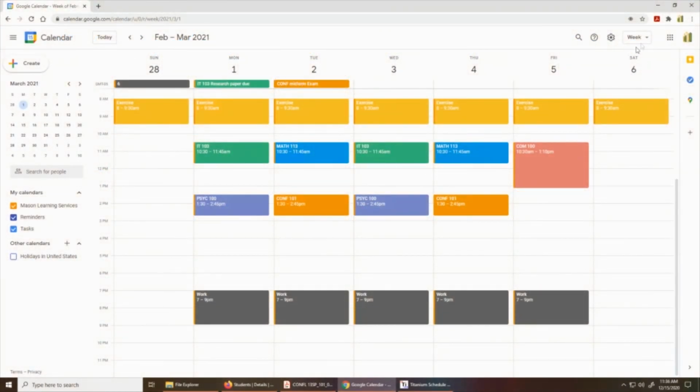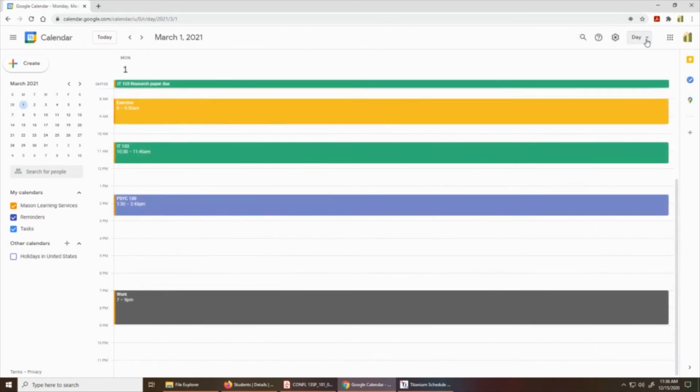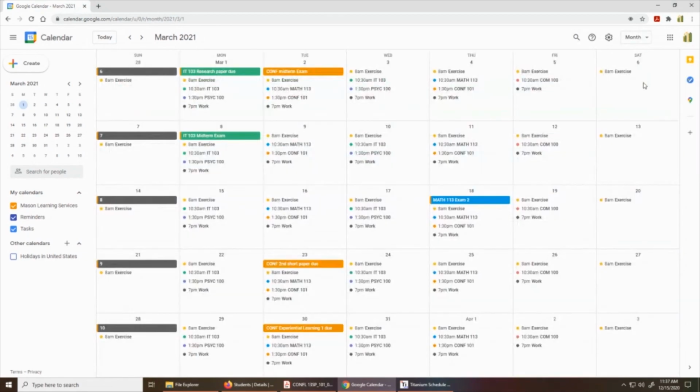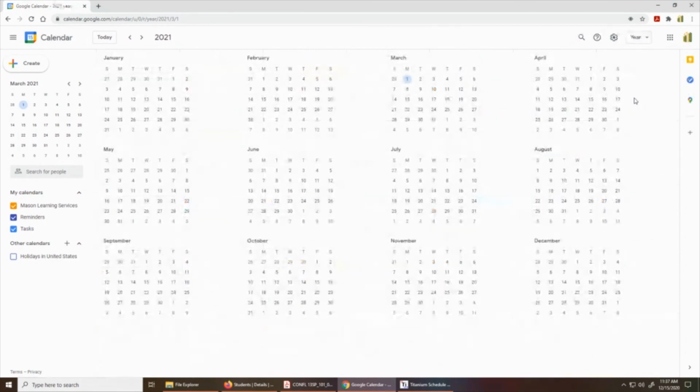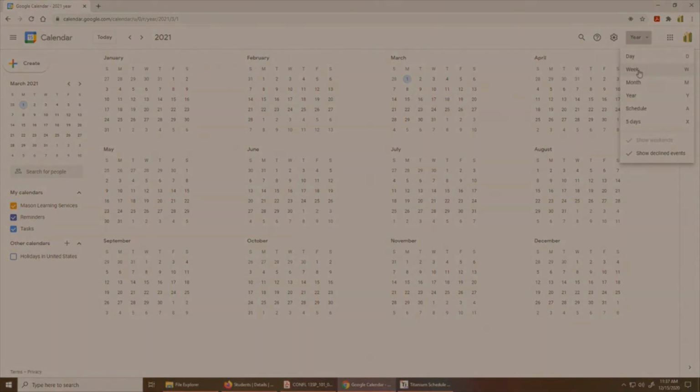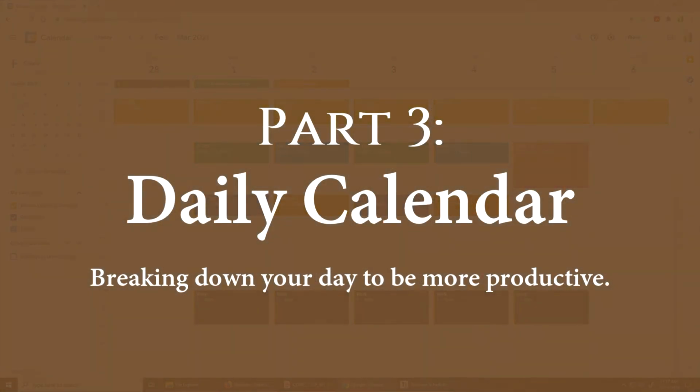The other thing that Google Calendar allows me to do is switch from this week view. I can just look at a day if I want, or I can look at the month and I can see, again, these due dates are showing up really nicely. They're popping right out because they're listed as all-day events. So I can look at my schedule as a month. I can also look at the schedule as a year, but it's just going to more show me the dates. So most of the time, I'm looking at the schedule as a week or as a month.